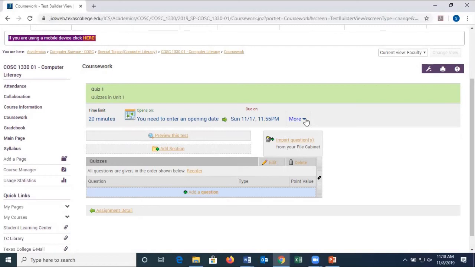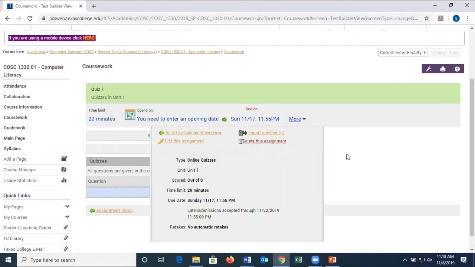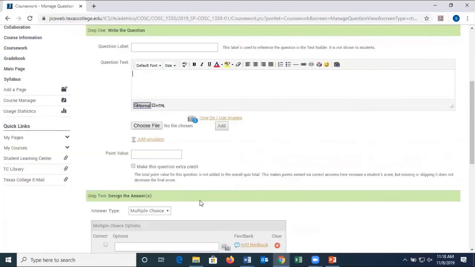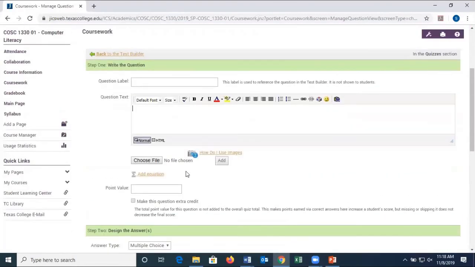So once we get in here, where's my test builder? Add question. So once you get to the test builder, you have the option of adding a question label. You can do the question numbering, like question 1, question 2.